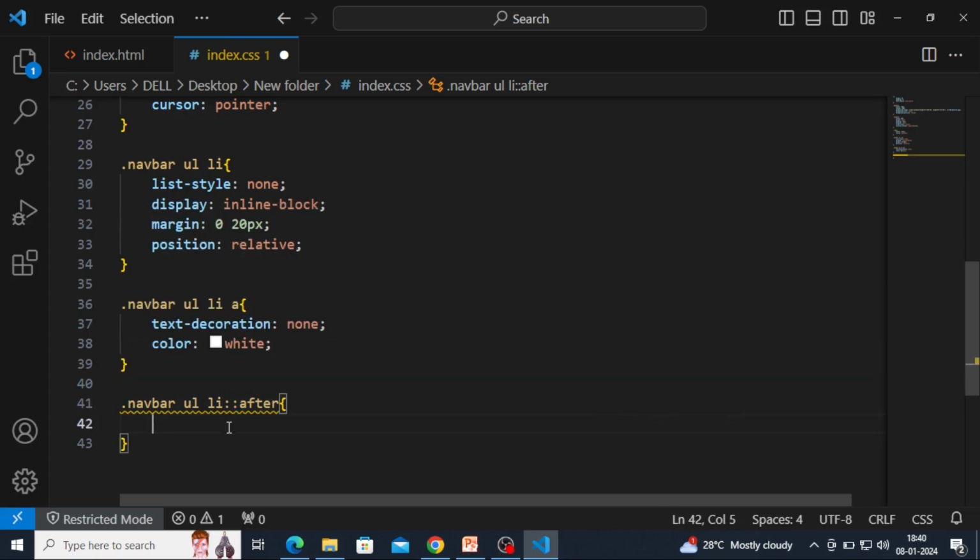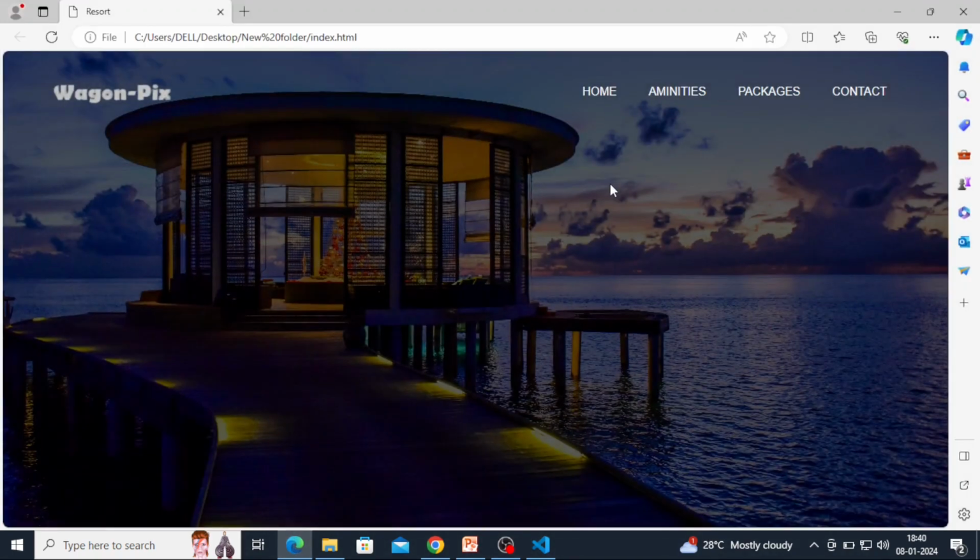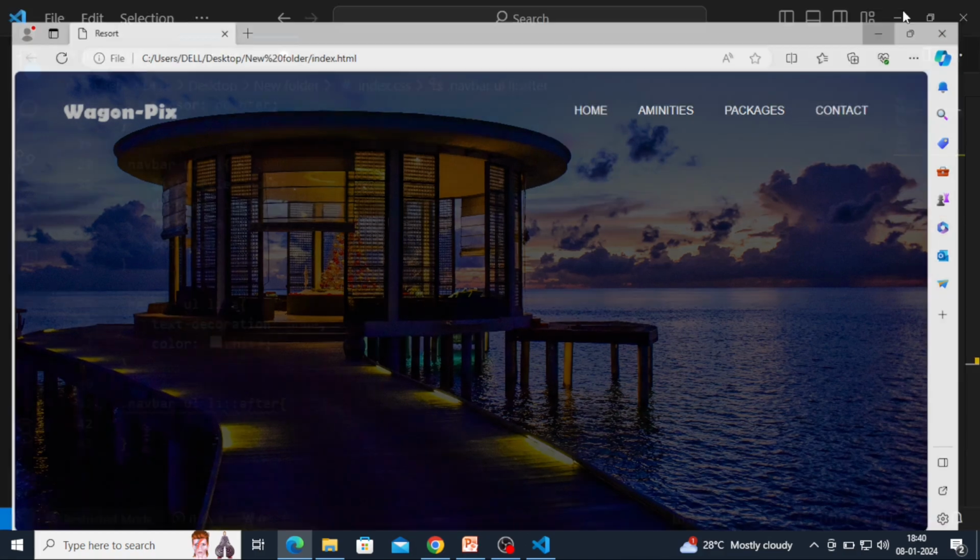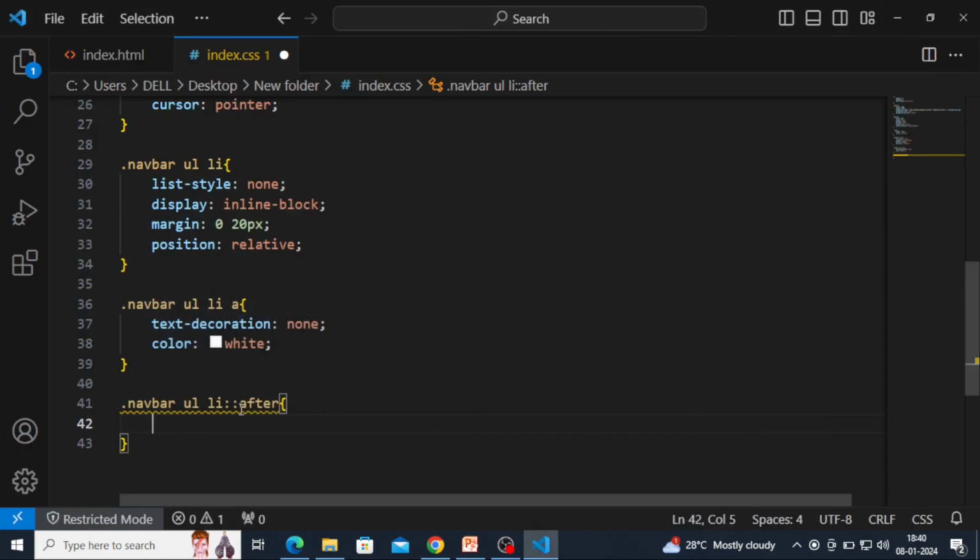Pseudo element is something when you want to define a specific style to some section within the element. In our case, this pseudo element we will be using for underlining these items. There are different kinds of pseudo elements; we will be using the after pseudo element in this.